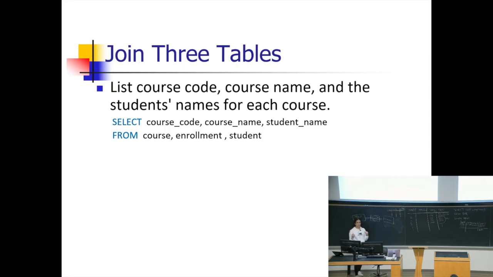So course and student are not directly linked together, but they are linked to the enrollment. So when we want to select something, let's say course code and course name that exist in this table, and then find, for example, the student information which is in the student table, and the two tables are not linked directly, you have to include their intermediary table as well, which we did here. Now, what are the conditions to join? How can we join these three tables? Similar to joining two tables, based on the common field. What are the common fields between student and enrollment? Student ID.